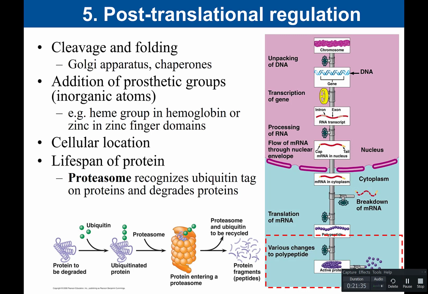An example of when cleavage is important is the insulin gene. The insulin gene is going to make originally a protein that we call proinsulin. And that form of insulin, that protein that's originally produced, is not active. It has to be cut in very specific ways in order for the insulin protein to become active. So that protein is regulated by when it's cleaved, where it's cut.